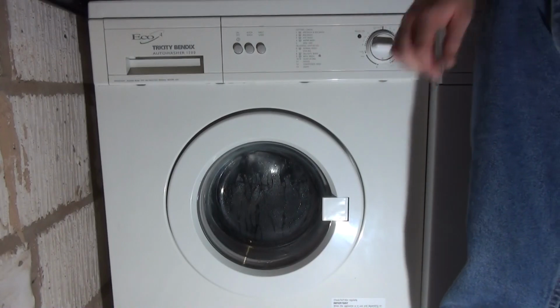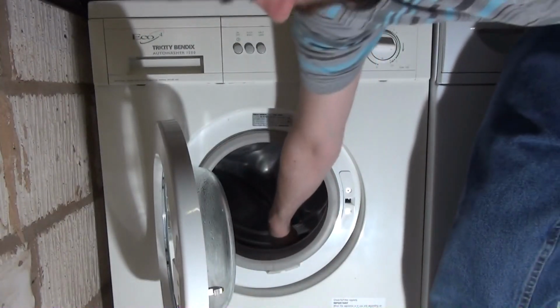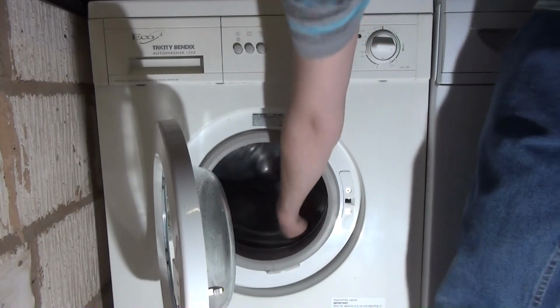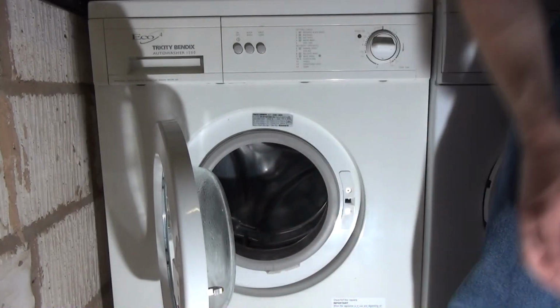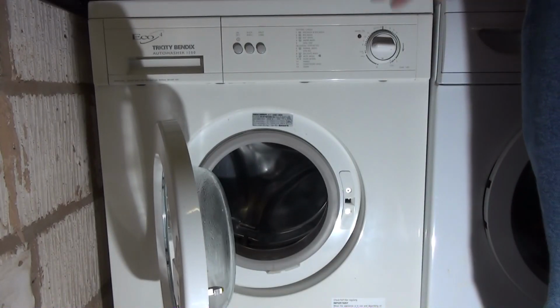Overall, this is like a tank. Yes, there is a little bit of a problem with that. I'm sure it might be able to get fixed, but even without it fixed, it doesn't warm up or anything, which doesn't really suggest the bearings.